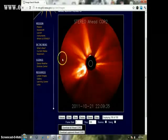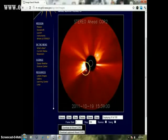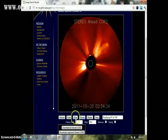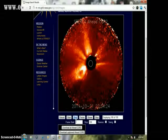The Earth and Jupiter lined up here. You know that because we've been tracking the objects since the 18th in this direction. Right at the end of the 21st, let me speed this up. You're going to see it. It'll be updated later tonight. Coming out to the left, right there.